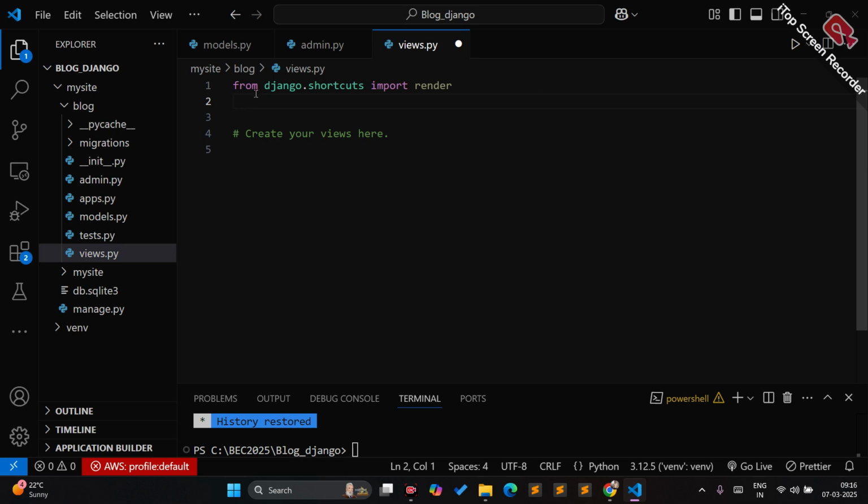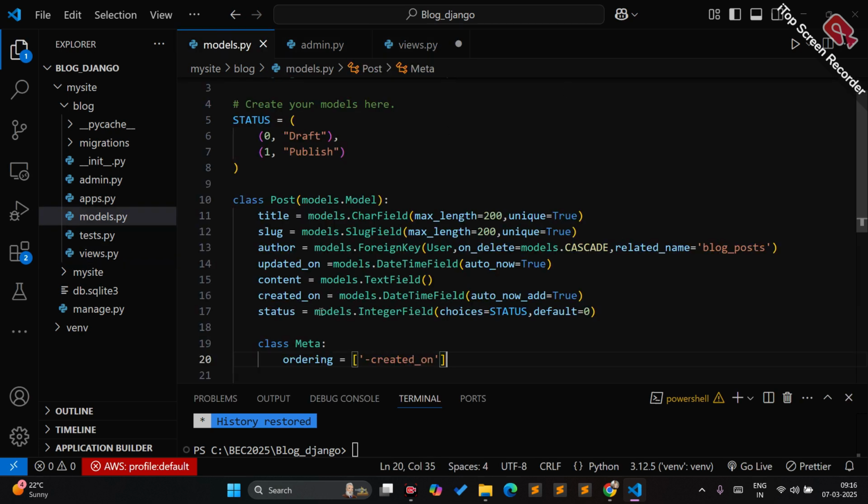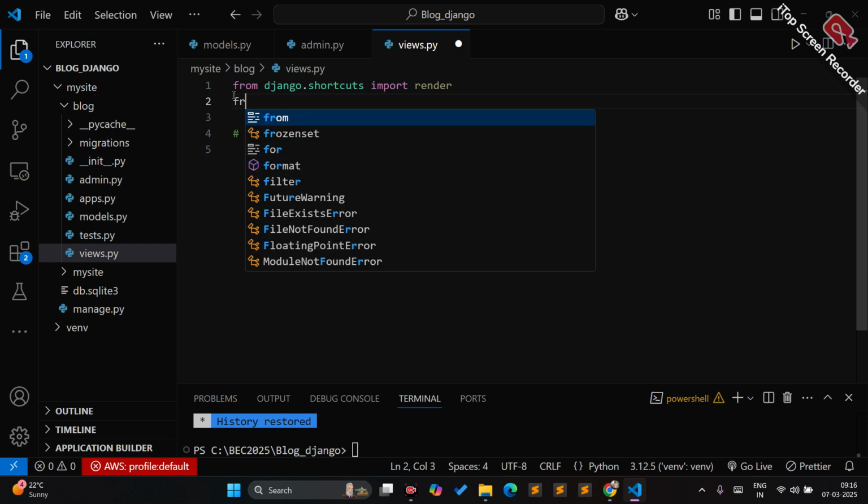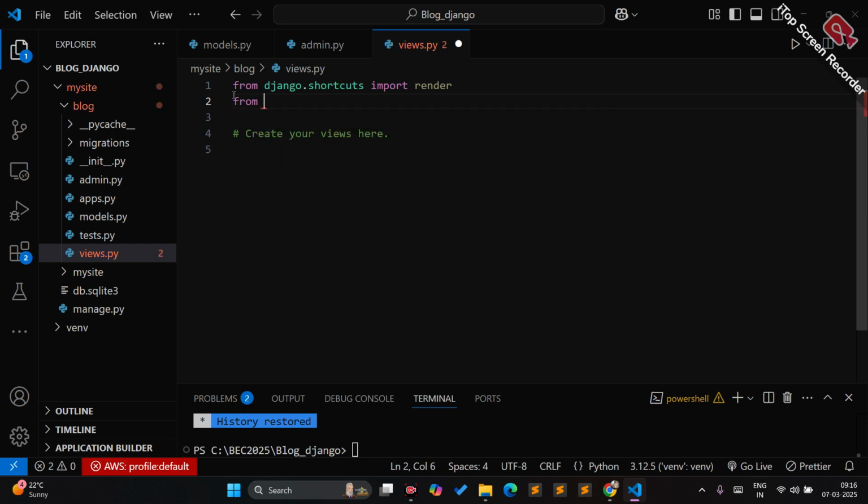Before moving on, as you all know we will be working on this particular model, which is Post. So I have to fetch that, as we were fetching in our admin panel: from .models import Post. This is one thing I want to fetch.